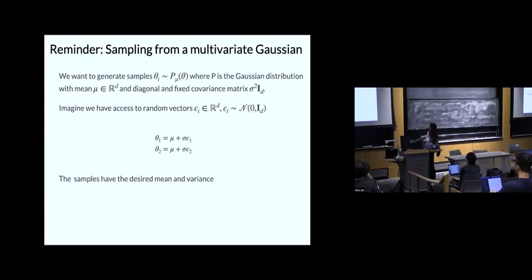All right. So if I want to sample, the way we sample from Gaussian distributions is this. This is what we said last time. Mu plus sigma epsilon. And the epsilons are random vectors from that fixed multivariate distribution that has zero mean vector and identity covariance matrix. Is that clear?